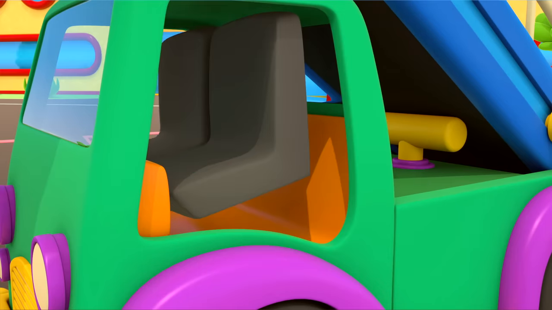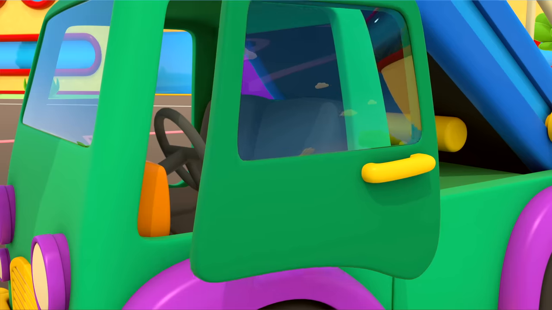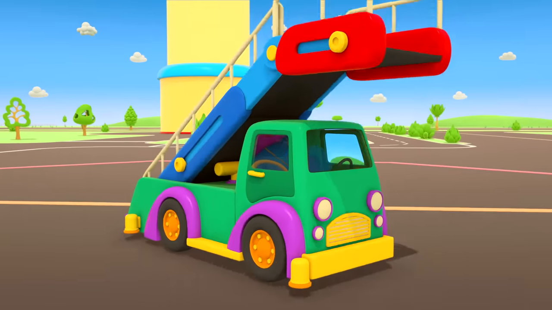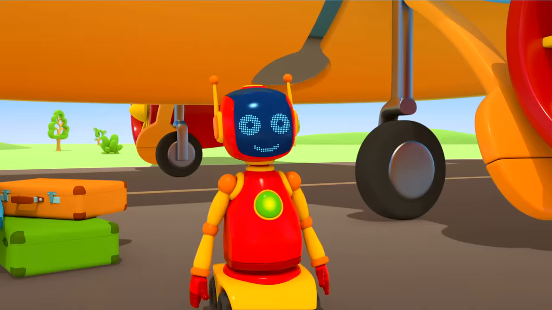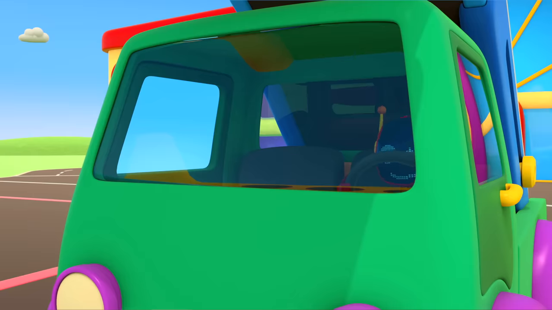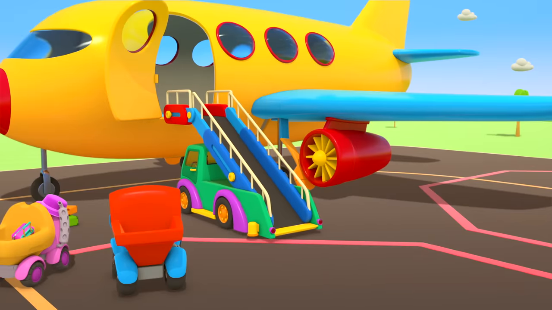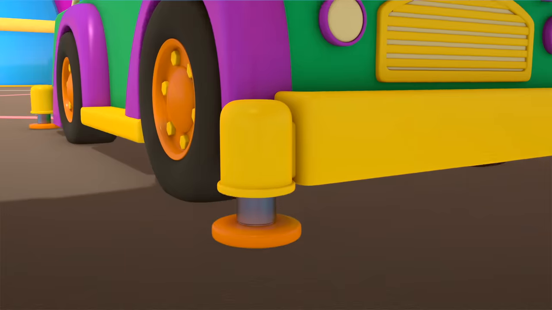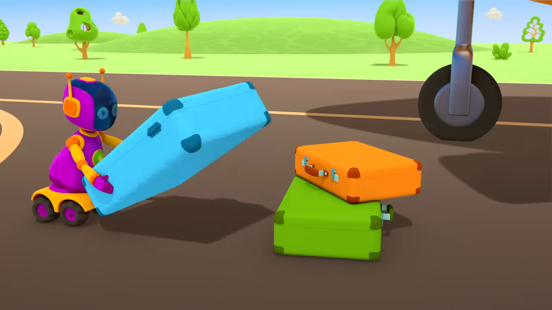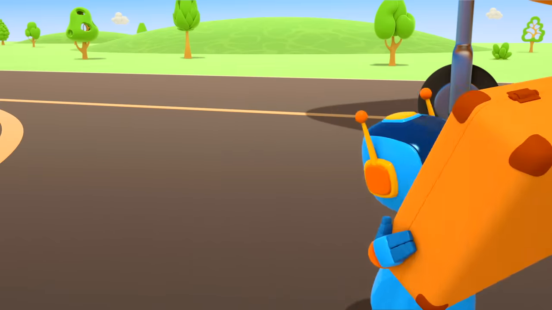The seats. The steering wheel. And the doors. It's ready. Look how pleased the robot is. Do you want to drive, robot? The gangway is approaching the airplane. It's lowering its stabilizing legs. The robots are taking their suitcases and running to the plane.